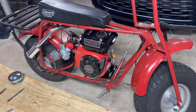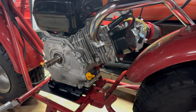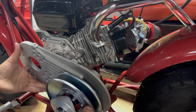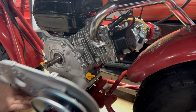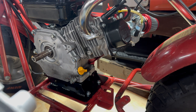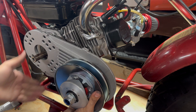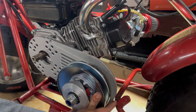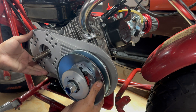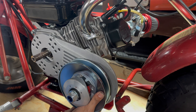Now let's go to the other side and get that torque converter in. Guys, why didn't y'all tell me I had the motor mount backwards? Anywho, here we go, let's see if it clears now — clears. I might have to cut off this little tab right here, but we'll figure that out later. Let's go ahead and get these four bolts into the torque converter plate.